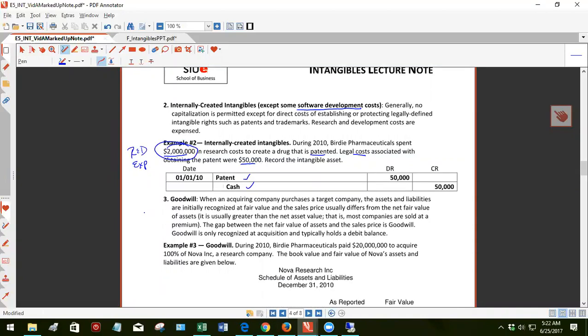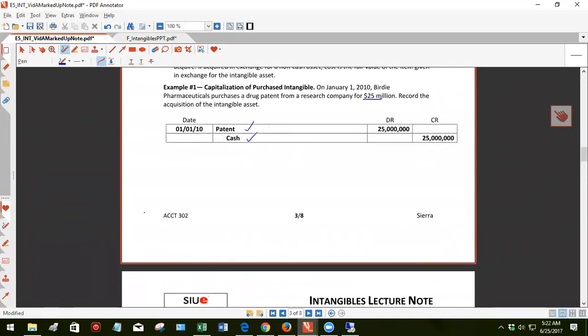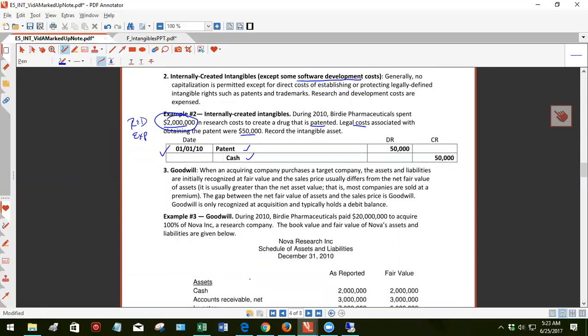Okay, so for intangibles other than goodwill, what are we doing? If you purchase it and you can record it, or if you have legal costs associated with it in either creating or defending it, those are capitalized as well. Okay, whether limited or indefinite life doesn't matter. It's the same capitalization process.